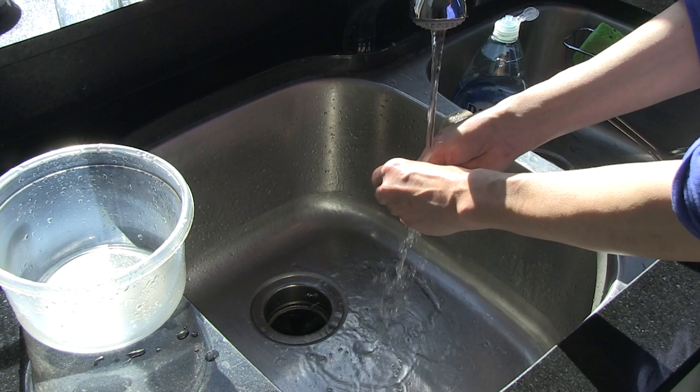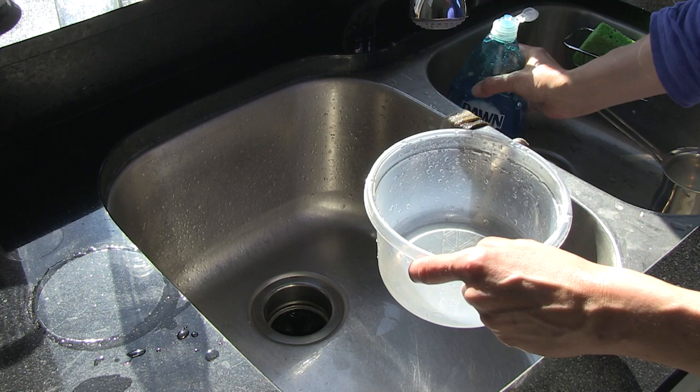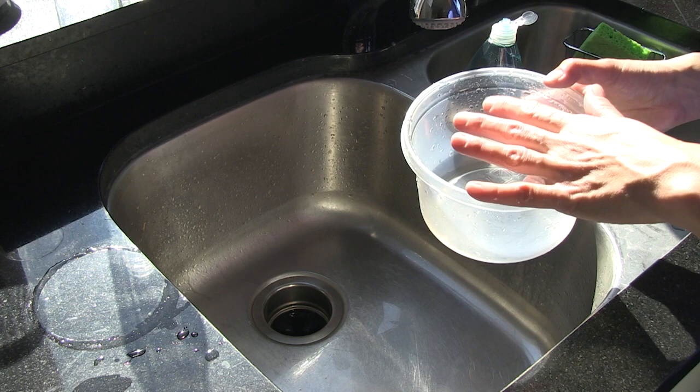And the next step, and I'm going to peek at my notes because I took notes about what to do from when June explained it to me. Okay, so the next step is to put a few drops of Dawn dishwashing soap in a container. This is a plastic container, but it's better to use glass when working with fish skin, just because plastic is kind of porous. So ideally you'd have a glass container that you could clean and keep reusing. This is now going to be just dedicated fish work Tupperware.